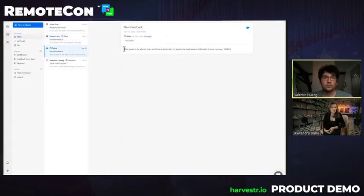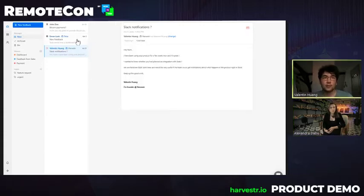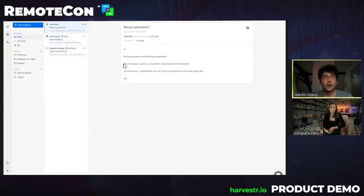And as a product manager, all I need to do is basically select the insight that I'm interested in, and then one of the features of my backlog to make sure that I track everything and take into account everything that's escalated by customers or by teammates. So once I'm done, I can just archive the incoming feedback. It's the same for Slack or Zendesk. And then we automatically improve communication between the teams by sending notifications back to Zendesk, Salesforce, etc. So here, for example, I link this feedback to one of my feature ideas. The person working in support will get notified, and he will know that he was taken into account, and he can also then inform the customer about the status of his feedback, and inform when his feedback will evolve in the product roadmap.